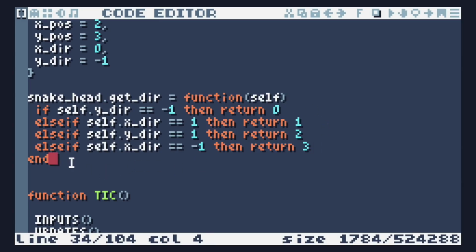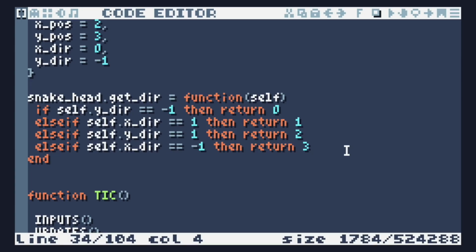So this little function does the work of translating these coordinates to which sprite we're going to render for the head. I also have some ideas of making the head piece much smaller, and then when we render body segments for the snake, we also render the head as a body segment and stick the face on top of it so that it looks like the head of the snake, but we'll worry about that later.